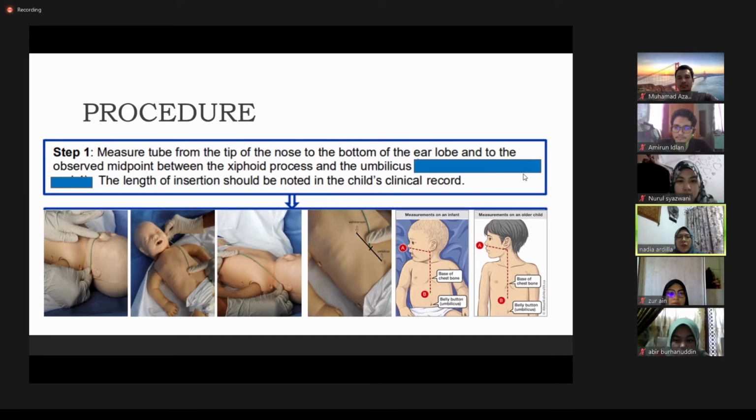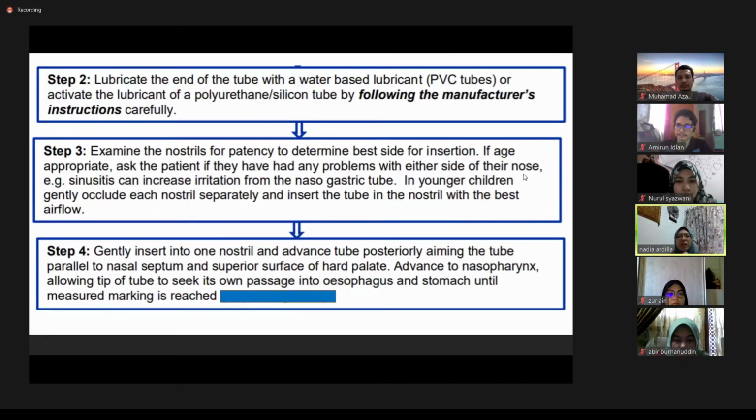So after we have measured, we lubricate the end of the tube to make it easier to insert. Lubricate the end of the tube with water-based lubricant, or activate the lubricant of the polyurethane silicone tube by following the manufacturer's instructions carefully. Different tubes may have different instructions. When we have lubricated the tube, we need to determine which side of the nostril we want to insert. Examine the nostril for patency, determine the best side for insertion.